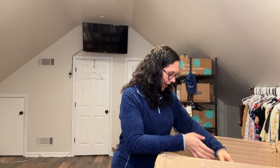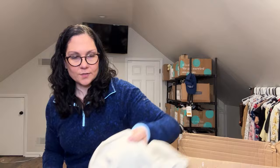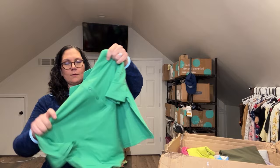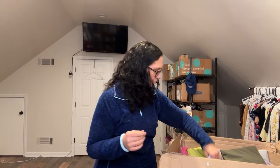Most everything else is in bags, so I'll take it out as I go. This is a 3X Milk Stone Rec Track Zip-Up — I'm not sure if it's men's or women's just by looking at it, so I'll have to do some research. That's probably one of the most substantial pieces in the box. Here's another pair of sweat shorts — the Pickup 3-inch Shorts in size 3X. And this is a 2X Birdie Cropped Polo in Kelly Green — very golfy, with the Outdoor Voices logo and a meshy type material. Really digging the pattern on this one.